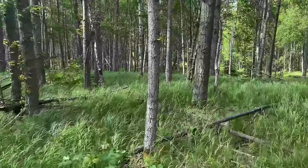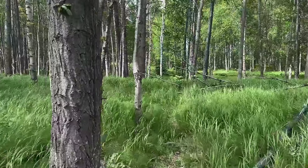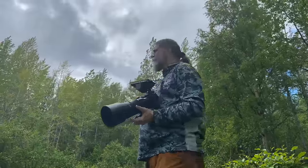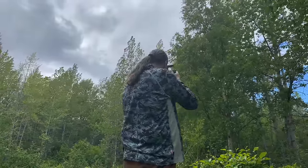So when I headed out in the field to try to compare these two cameras, I carried both cameras out, and as I said earlier, I got lucky and ran across these yellow legs. Now the light was okay, it was kind of a high sun, partly cloudy afternoon, and we were down amongst the trees, so I was getting a lot of mottled light too. So it wasn't the easiest shoot to do, but luckily the birds got enough in the light sometimes to get some decent shots of them.